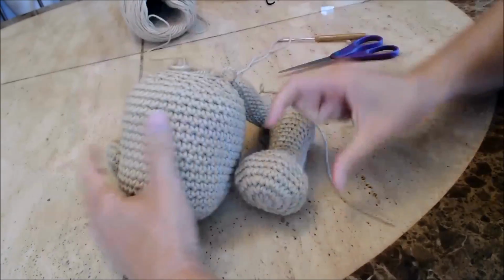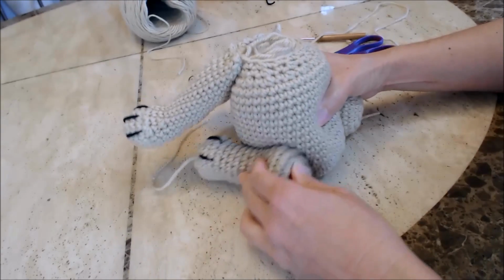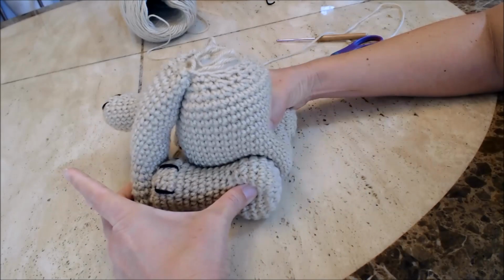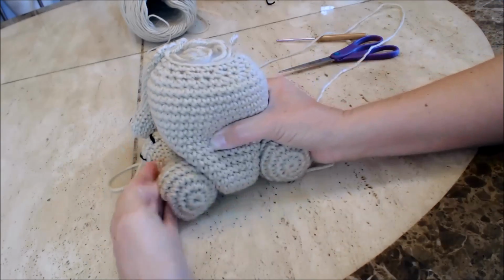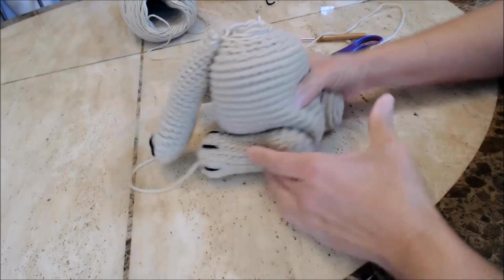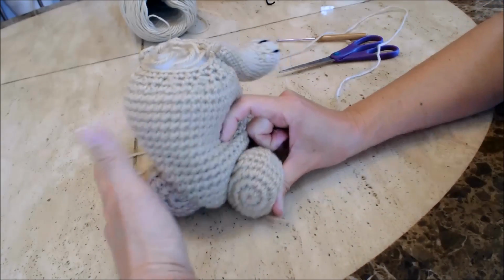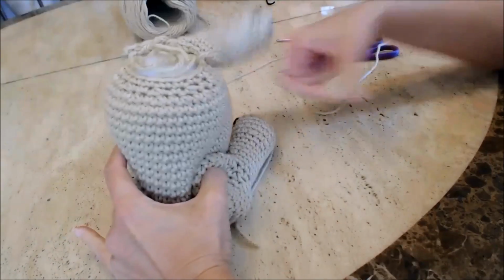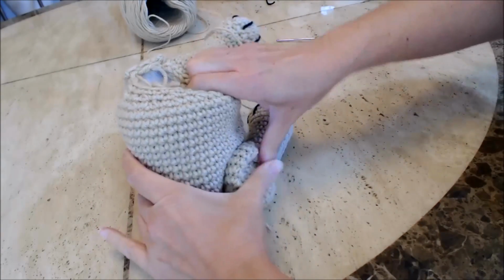And you're just going to position the hind legs, because you want them to come in right behind the forepaws, because we're going to sew the hind leg to the forepaw. So like this. And you want to have the back lined up with the back body of the Chihuahua. I mean the Yorkie, I keep calling it Chihuahua. And back here, same thing. And you just want to make sure that it's also level for sitting, because our Yorkie is going to be sitting down.